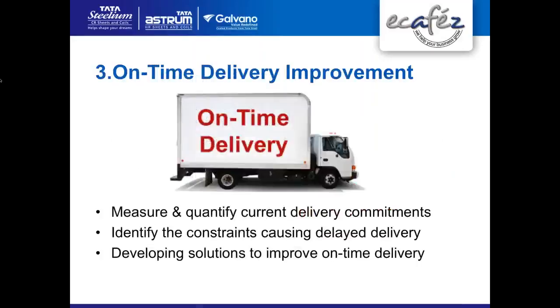Third most important thing is on-time delivery. Incidentally, based on various data, most of the Indian companies are very poor in on-time delivery. This may be a cultural problem or whatever reason. Here, lean manufacturing focuses on customer value, and on-time delivery is one of the very important parameters of customer value. It must be made in time. So just in time is a very effective and proven technique which helps companies to produce and deliver on time.